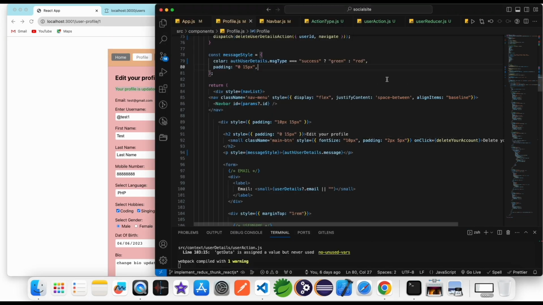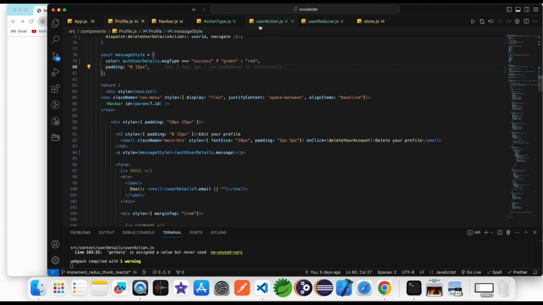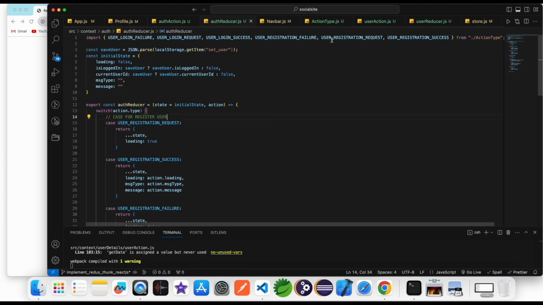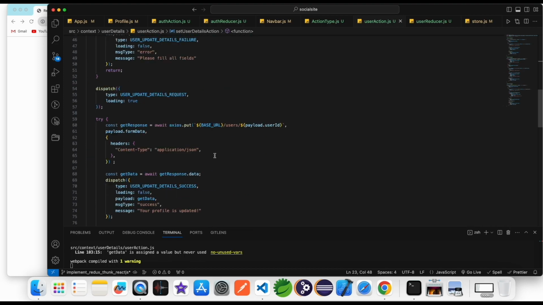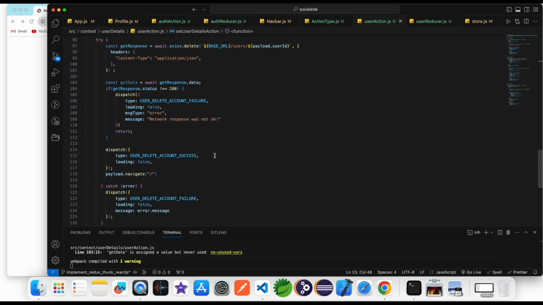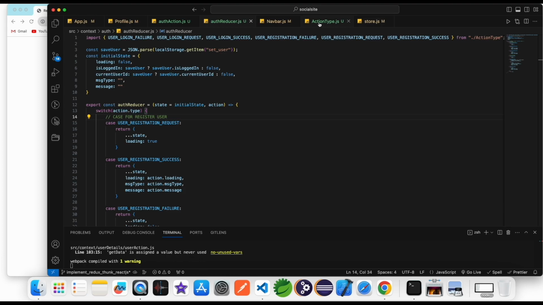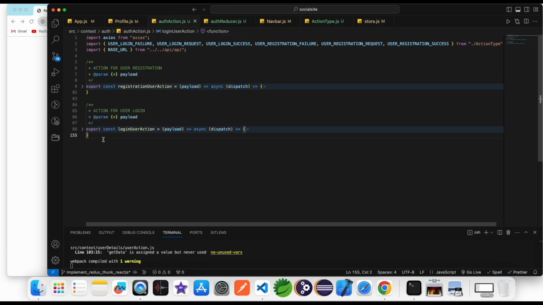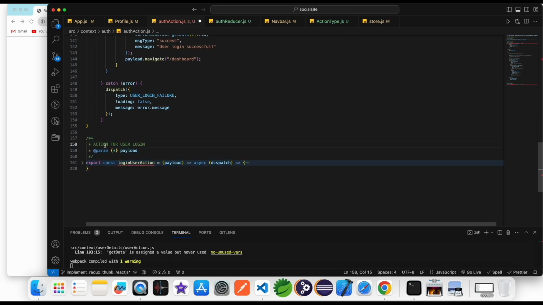And if I log out, okay, then first user registration, logout, and last is related to logout.